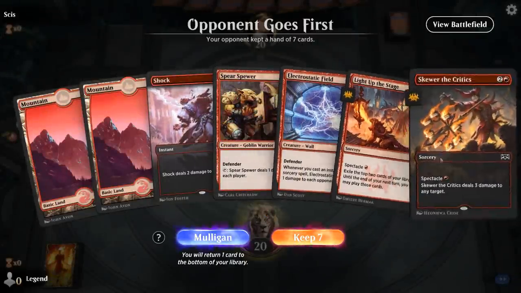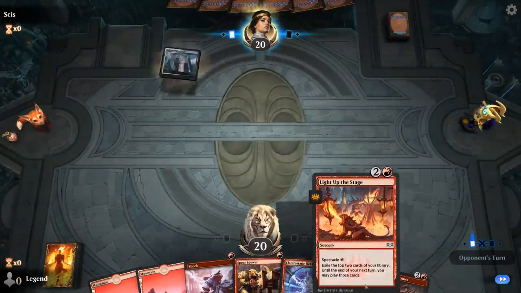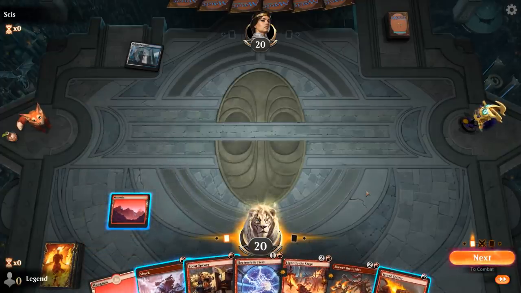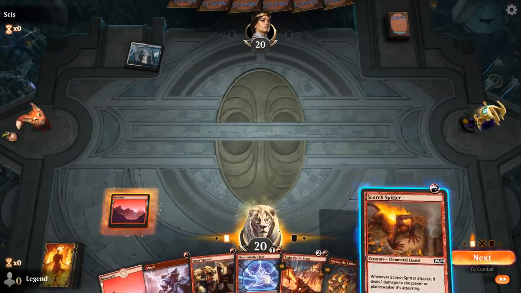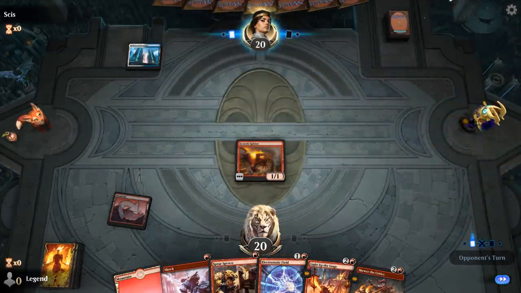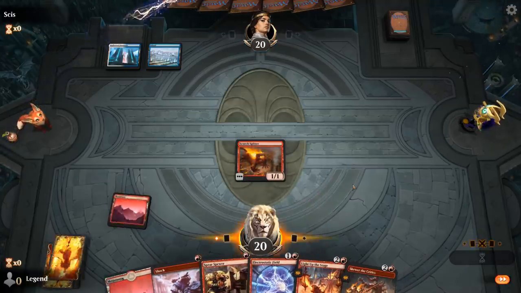Alright, we're on the draw, and we've got a fine opener. We will need to draw one of our payoffs with this light of the stage, whether it's a Torbran or a Chandra's Incinerator. Turn one, I'll probably start with a Scorchbitter. Facing Hallowed Fountain, I don't expect too many blockers on turn two. And then next turn we can play Electrostatic Fields.